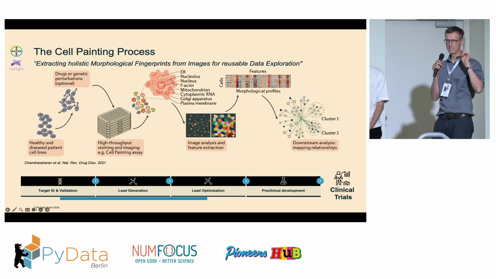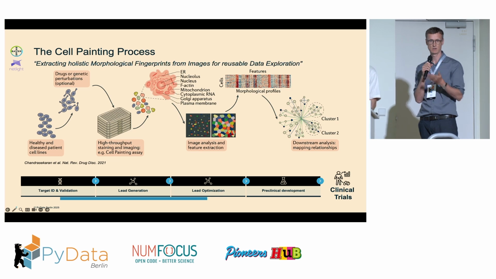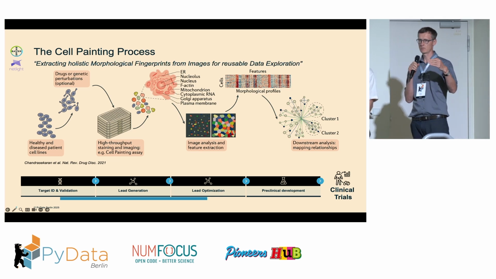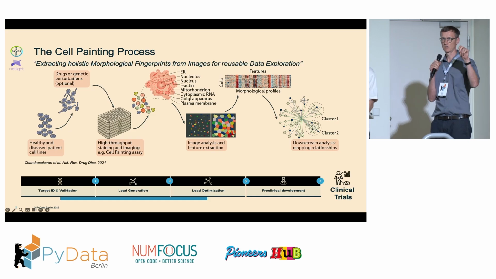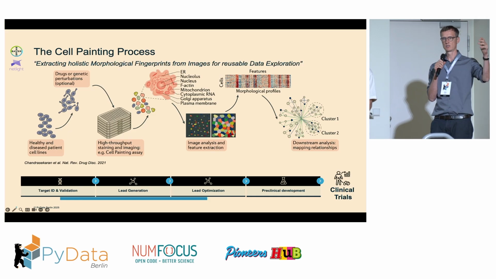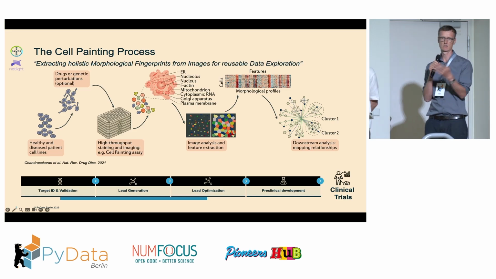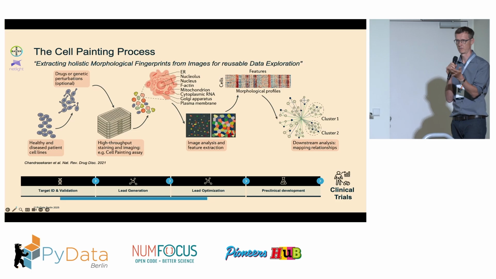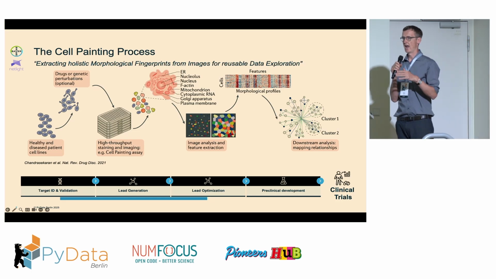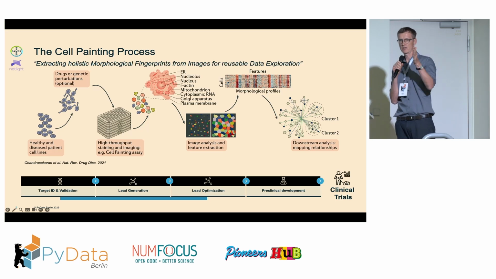Now, how do we see how the cells react? Well, we basically take photographs, as we saw before, in the microscope, and the cells are treated with different stains that contain fluorophores that bind to different compartments of the cell, which makes these very generic parts of a cell, like the nucleus or the mitochondria, visible on the photograph in a different color, and that's why it's called cell painting.